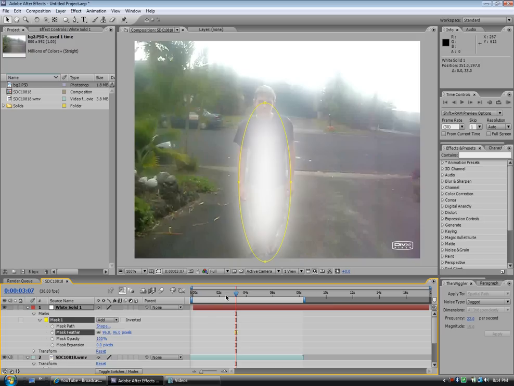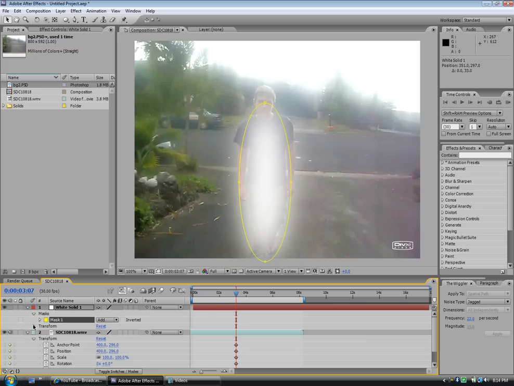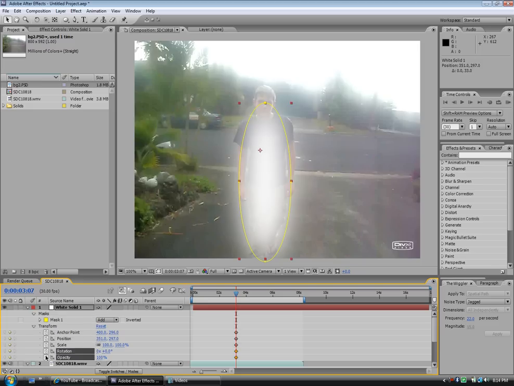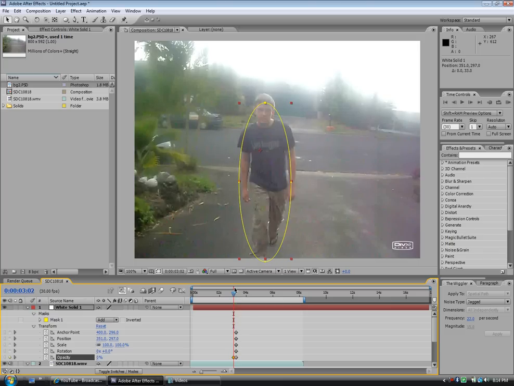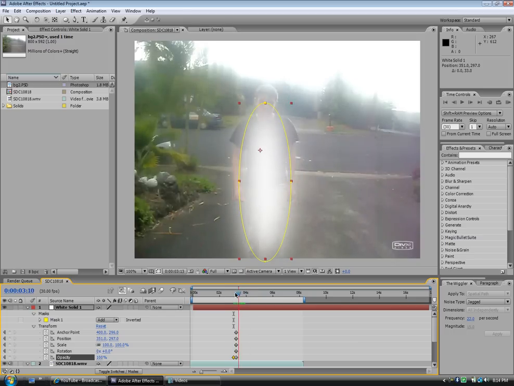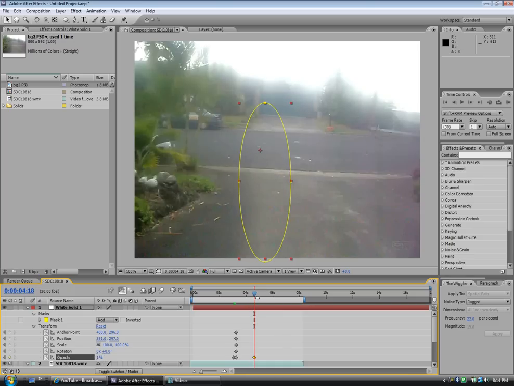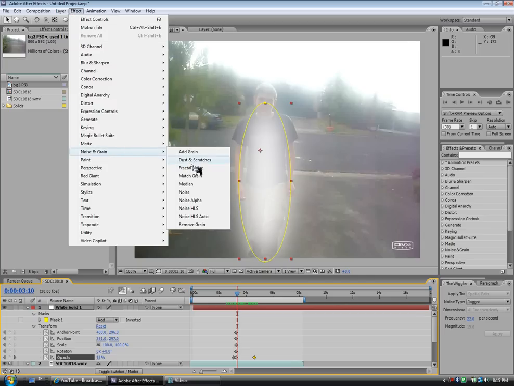We'll go to Transform and set all your time frames. Then right here you want to set the opacity to 0, like this, and then disappear. You want the opacity low again. I'll delete this keyframe. Right now I'm just kind of screwing around, until I'm completely gone, and that's when this will be gone. Like this. That's perfect. Now we're going to go to Effect, Noise and Grain, Fractal Noise.